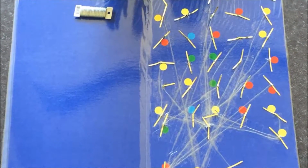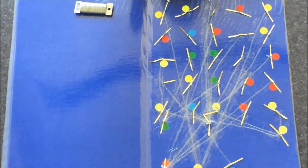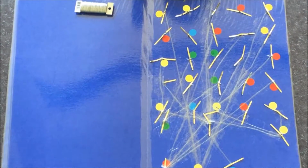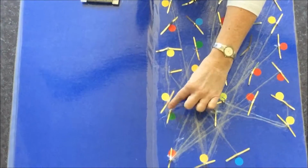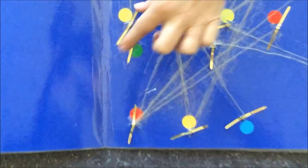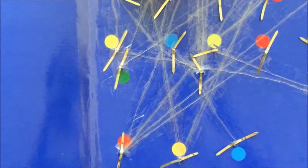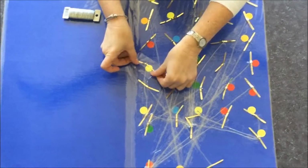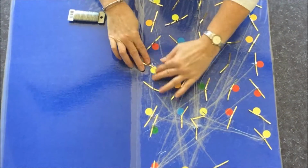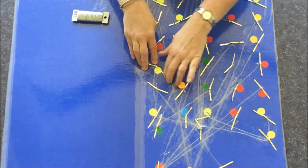The last thing you'll want to do before you close this up and tape it is you're going to want to separate all of your brads so they don't cross each other, and then tape everything down. So you can see up here, I've already taped these down so that they're not going to move. Additionally, I'll put these guys next to each other and I will tape this down because I don't want these to move and rotate and cross each other, and that would mess up the circuit and mess up the answers.